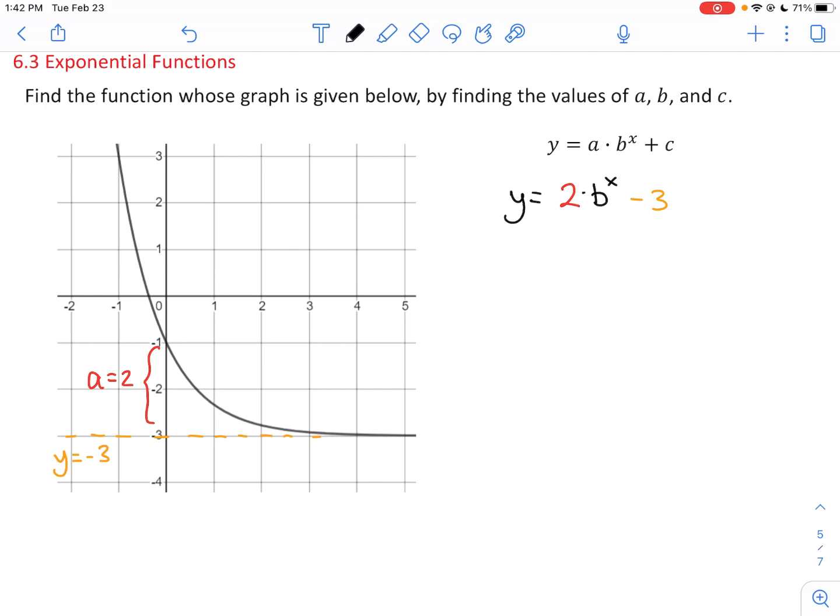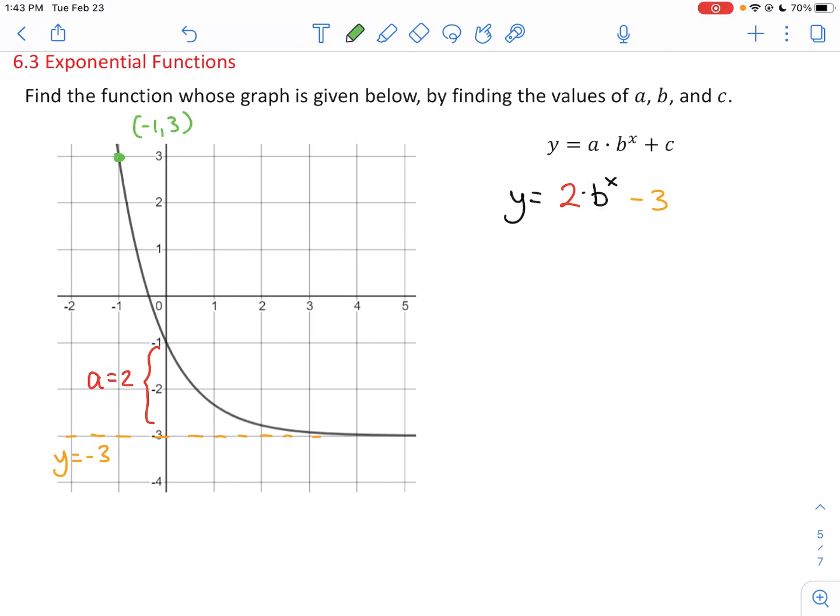Now looking at this image, this is a graph where the function is decreasing. That tells me that the base is going to have to be between 0 and 1. Let's see if we can confirm that. And to find the base, you just got to find any other point on this that's an obvious point. And the point that I'm looking at that appears to be an obvious point is right here. And we don't want that obvious point to be the y-intercept. That's not going to be helpful information, because when you plug in 0 for x, this will just get rid of the b anyway, so it won't help us find b.